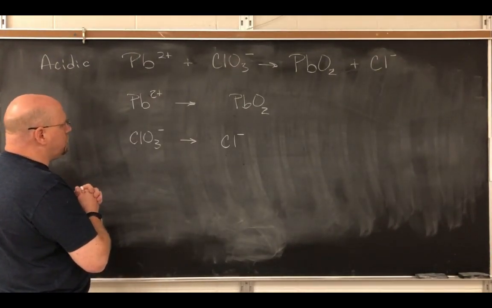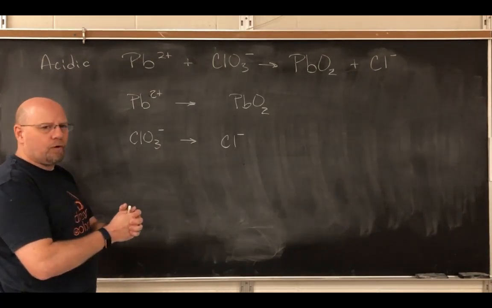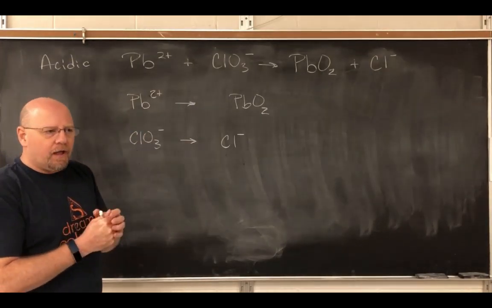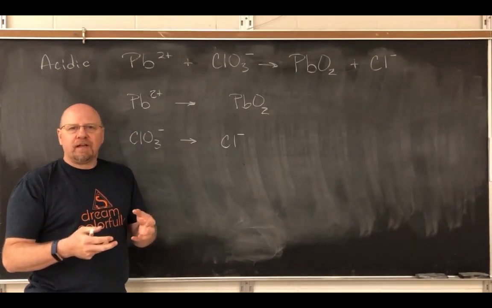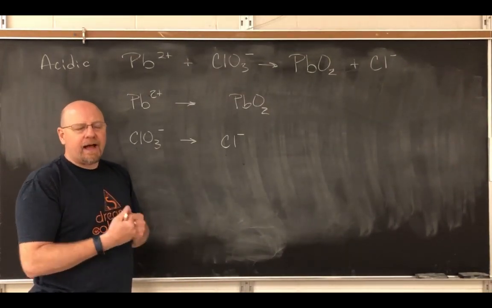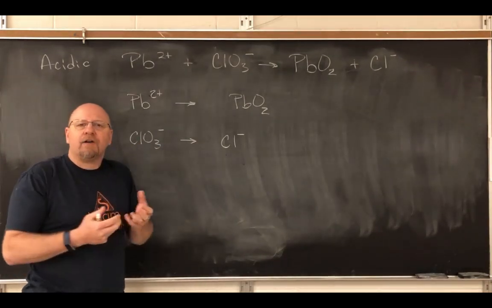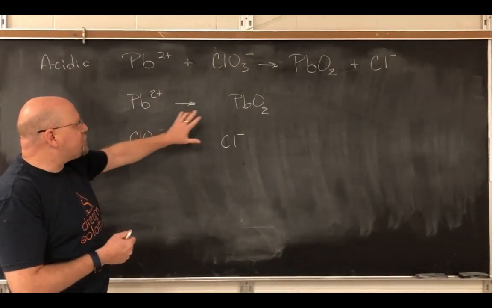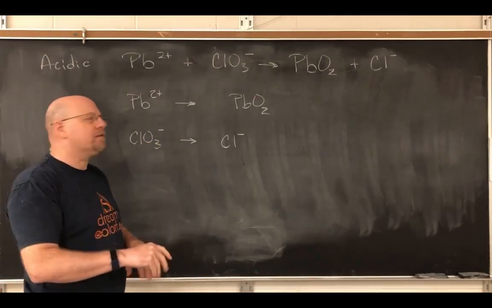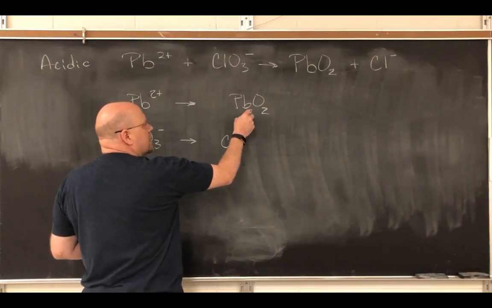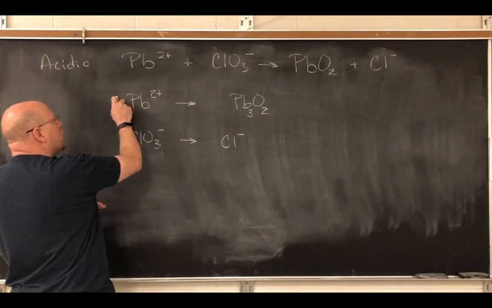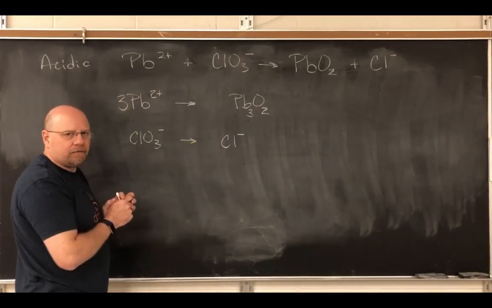Okay, so the first step after we identify the half reactions is to balance everything in the reaction that is not hydrogen and oxygen. In the OWLs that I'm pulling these questions from, I couldn't find any where the non-oxygen or hydrogen atoms were not balanced. Let's pretend for just an instant that this was PbO3. We've got 1 lead over here, we've got 3 leads here. We would put a coefficient of 3 on that to balance that out.